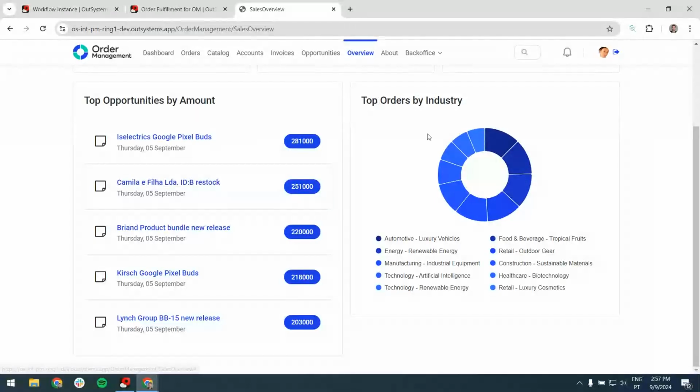And we have here our top orders by industry, where not only are we fetching data from Salesforce and SAP, we're actually doing some more advanced SQL statements like group bys and some sorts with some complex filters as well. So this is how Data Fabric can help you take full advantage of your data sources and extend your external data sources with OutSystems.